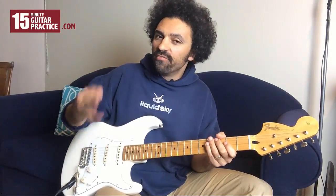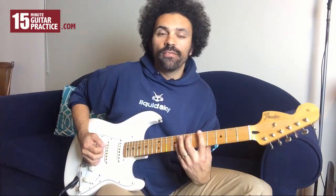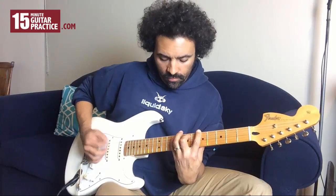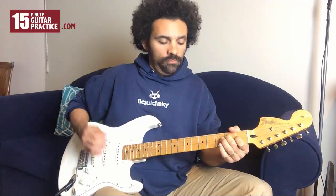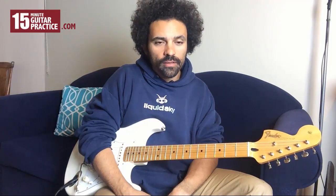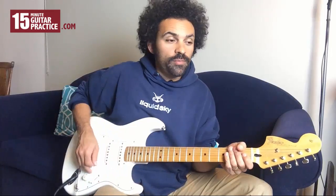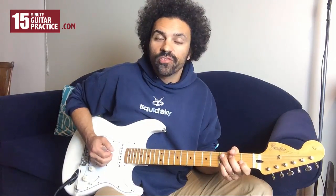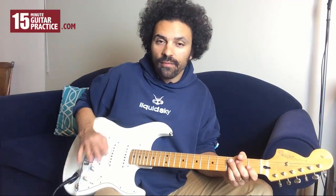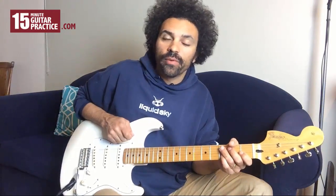Or if you want a less open ringing sound, if you want a more close sound, you can do it here at the 5th fret and 7th fret. And back to the descending double stops to resolve to the E. Okay, so that should get you started. We might cover the solo another time, but basically solo is mostly in E, and then it moves up to that little F sharp bit that we tackled, and then resolves to that.